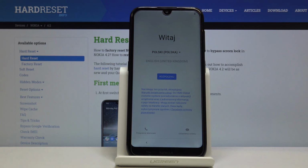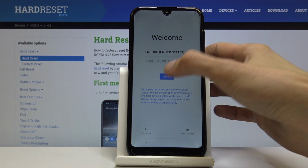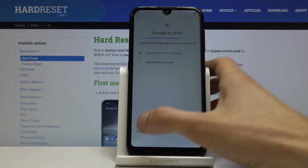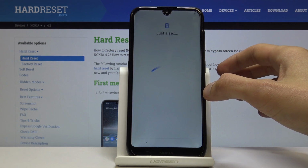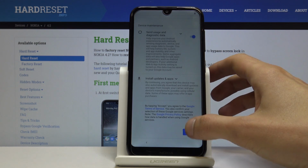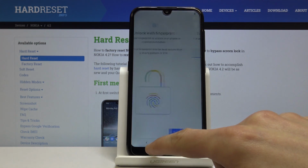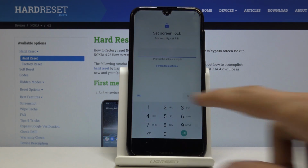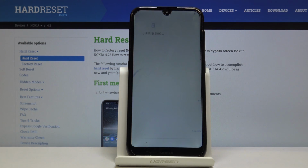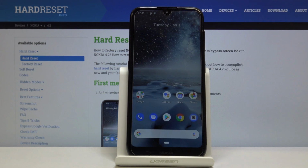And as you can see, now the process is finished and you can set up your device. So I'm gonna go fairly quickly through it, just so I can show that there is no more lock screen. Yeah, so almost done. And as you can see, I'm on the home screen, so now if I lock the device, you will also see that there's no more lock screen.